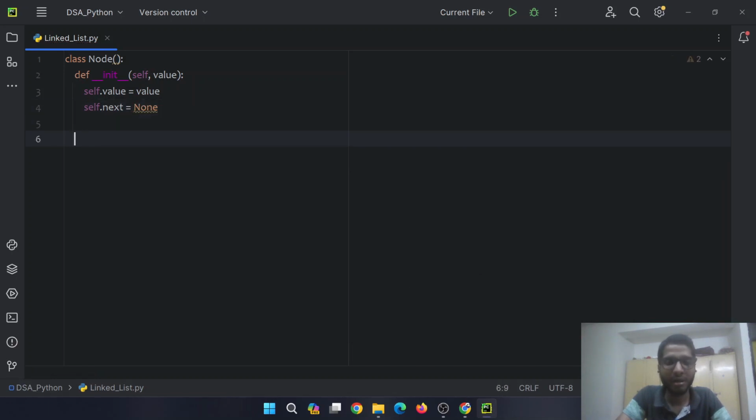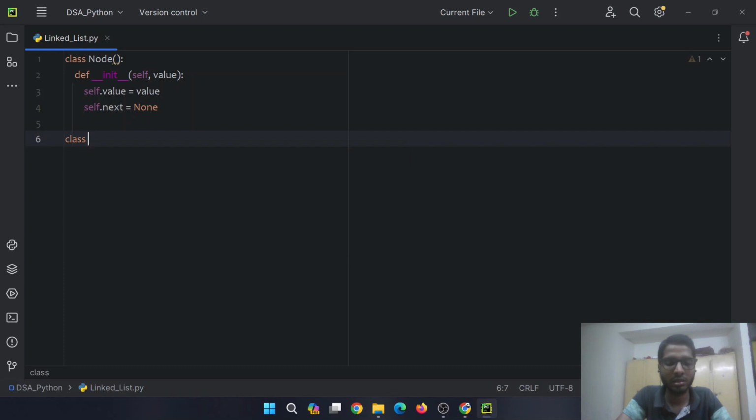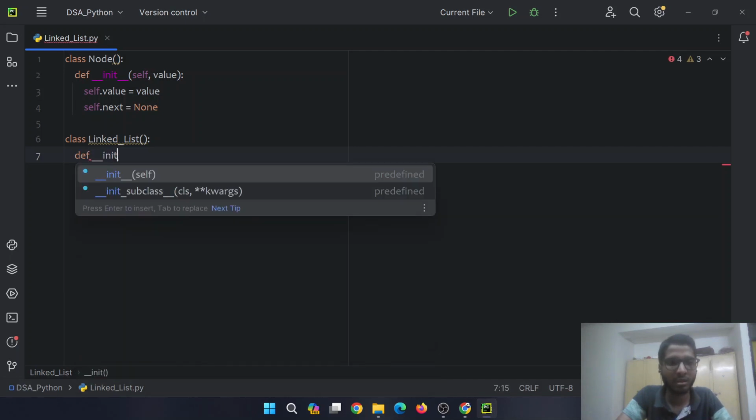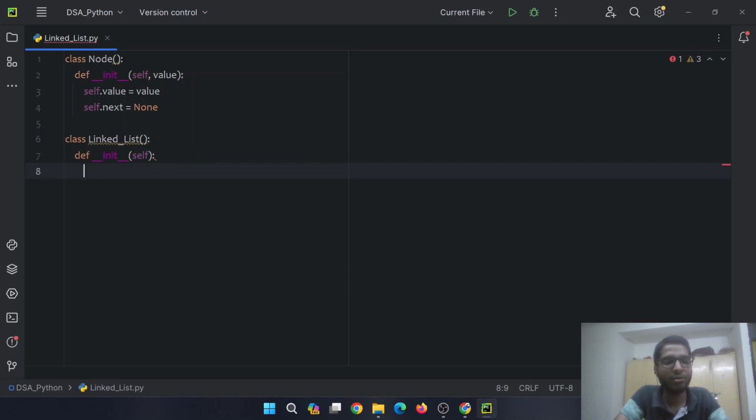And now, after making the node, we will make a class for the linked list. In this we will define the init function. As I have told you, it contains self and head.